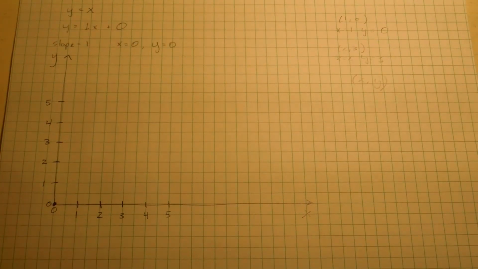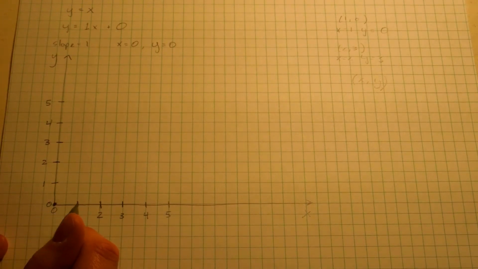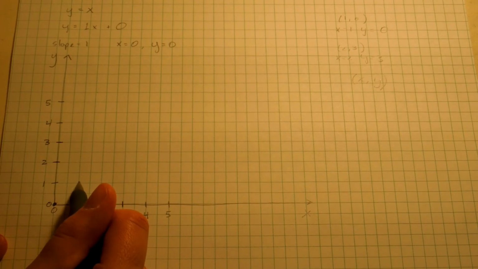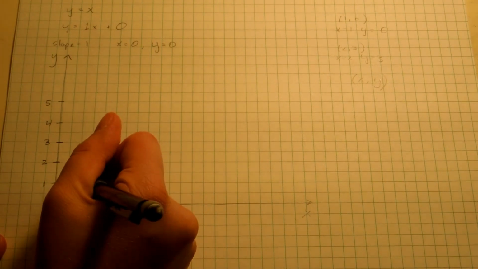A really cool trick that you can do is instead of trying to find both x and y numbers all the time, you can use the slope to draw the rest of the graph. Let me show you. Remember that the slope is 1, which means that y increases by 1 when x increases by 1. So we can do the same thing on our graph. Follow my pencil. Move the x over to 1. We increased x by 1, so now we have to increase y by 1. So we move up by 1 and draw a point.